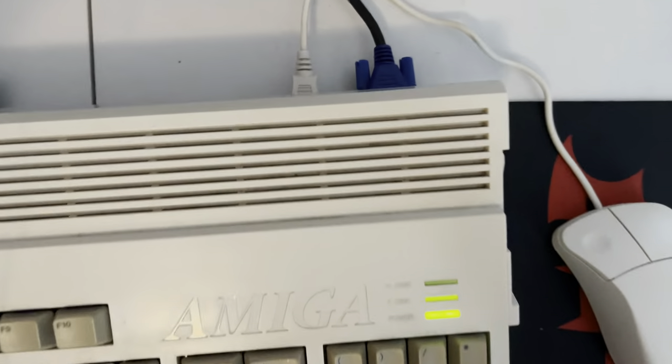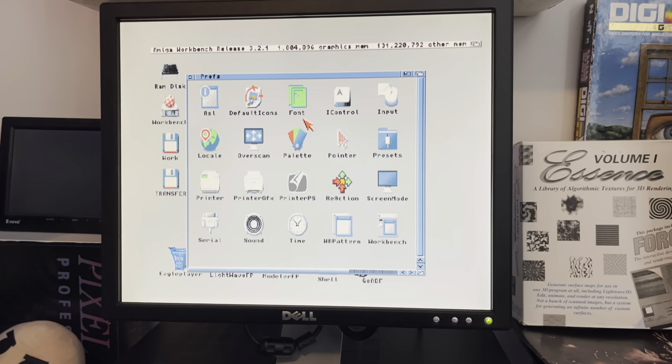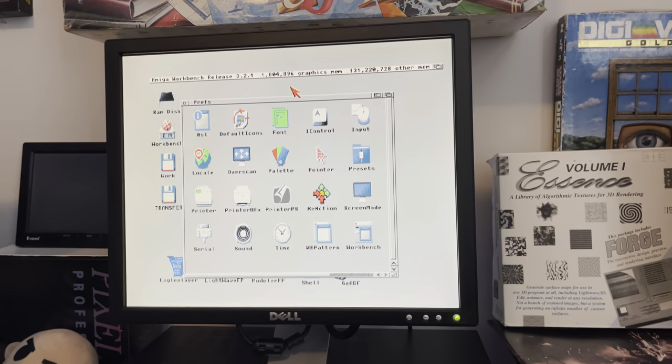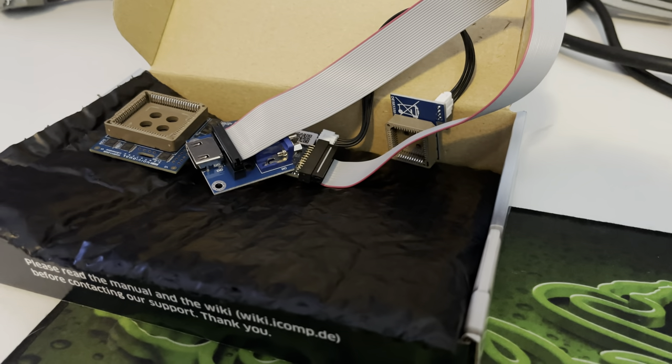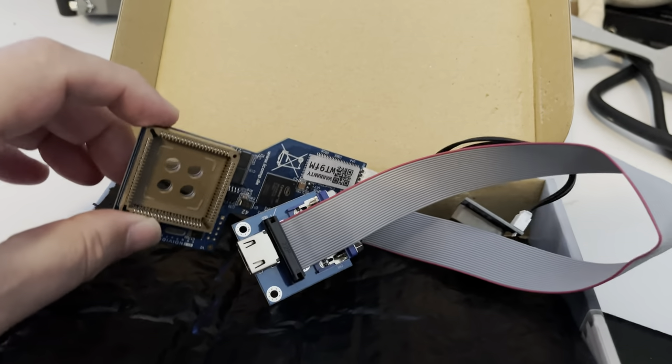This 1200 has a modern solution on it — the Scan Plus AGA — which gives me a VGA-compatible signal, but it does not flicker-fix. It does give you the ability to boot from a floppy and have a nice VGA-compatible signal, it allows you to play all your Amiga games and all your Amiga modes, and it'll work with a standard VGA panel. But it's not flicker-fix. So what are we going to do to solve this? Enter IndIVision — they have the Mark 3 version of their flicker fixer for the 1200.